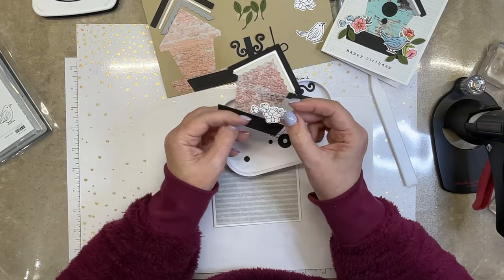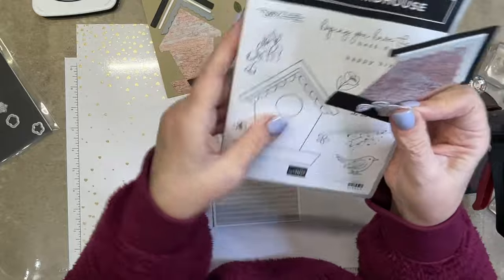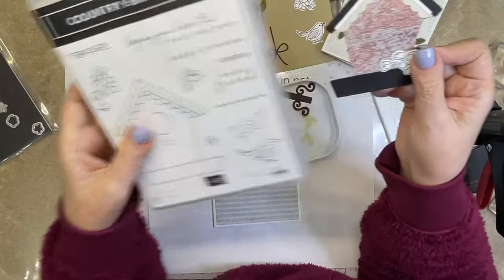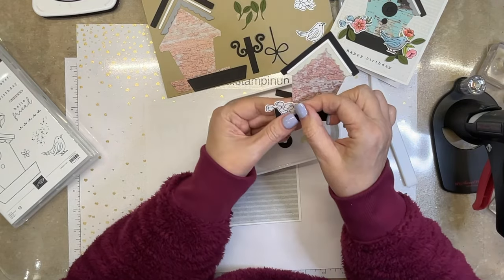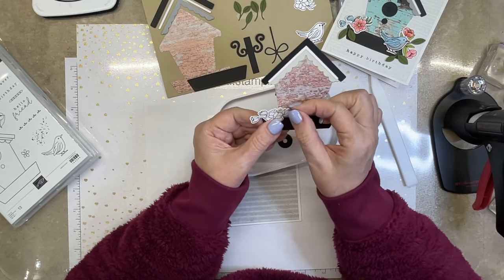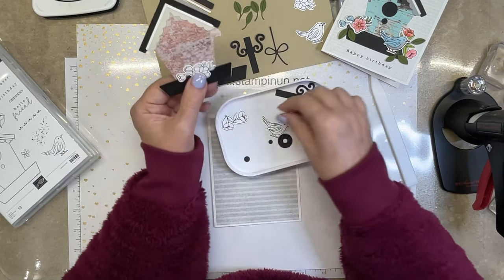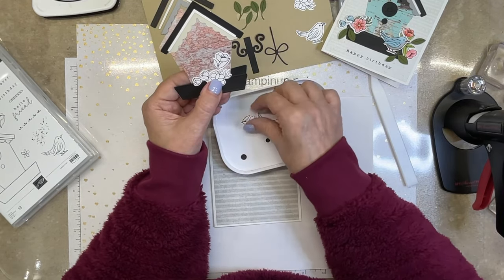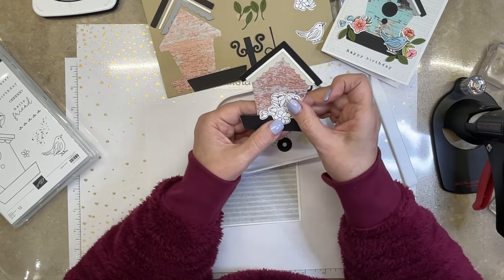Like if this one was, because see these flowers, how they, I'll show you in here. I'm like, what are they doing? Because see how those have a stem? So on the sample, I was just pretending like, okay, there's a stem. You put this here and it looks like the flowers are growing up and just kind of hanging over. That's how I visualized it. But you could do it right in the middle. That would be kind of cute. Ooh, then maybe these could be popping up from here. Oh, but what about the bird? No, that looks kind of silly.